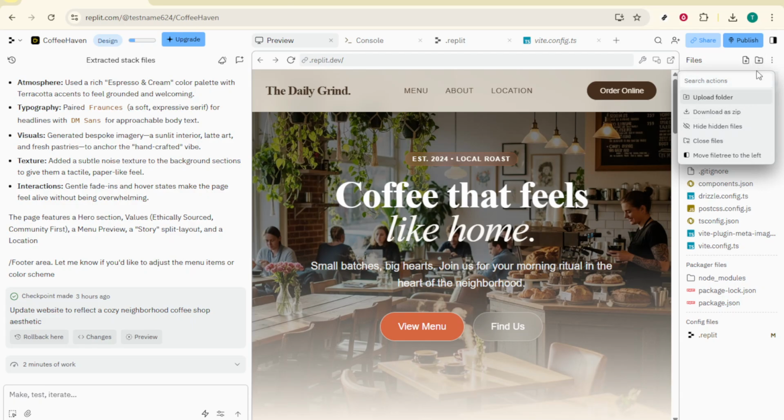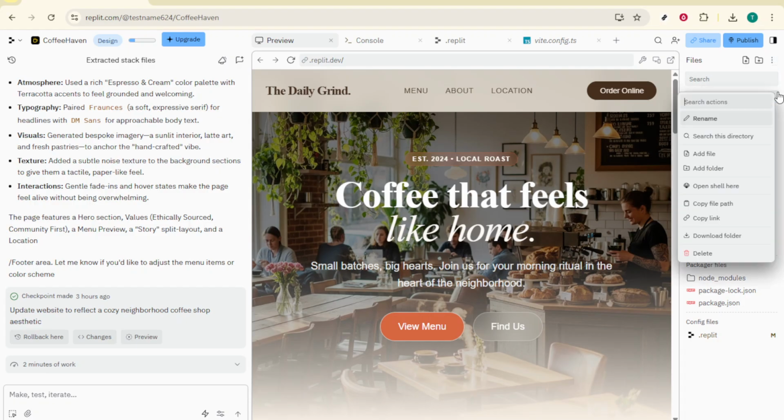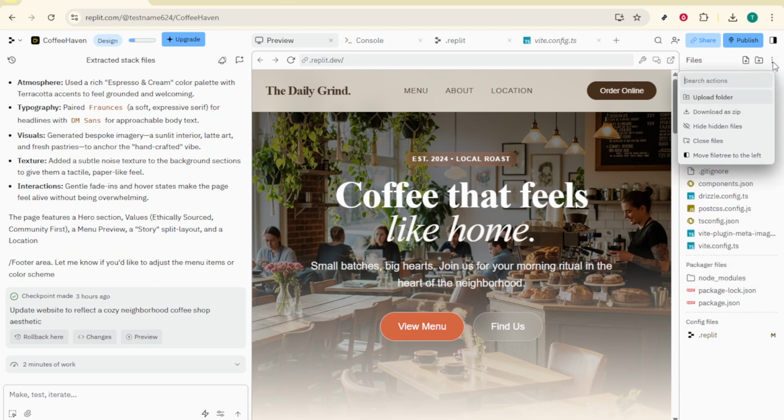When you click it, a dialog will appear asking you to choose where the app should go. In the dialog, pick the correct team workspace. If you're part of multiple teams, take a moment to choose the one that actually needs the app so you don't have to move it again later. If you don't see the team you expect, it usually means you're not a member of that workspace or you don't have permission to transfer apps into it. In that case, you may need to ask a team admin to adjust your role or initiate the transfer for you. Once you've chosen the right team workspace, confirm the action.